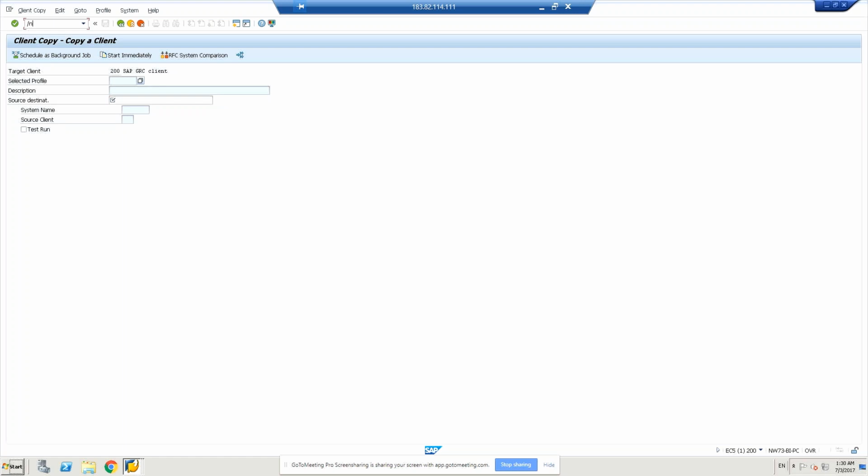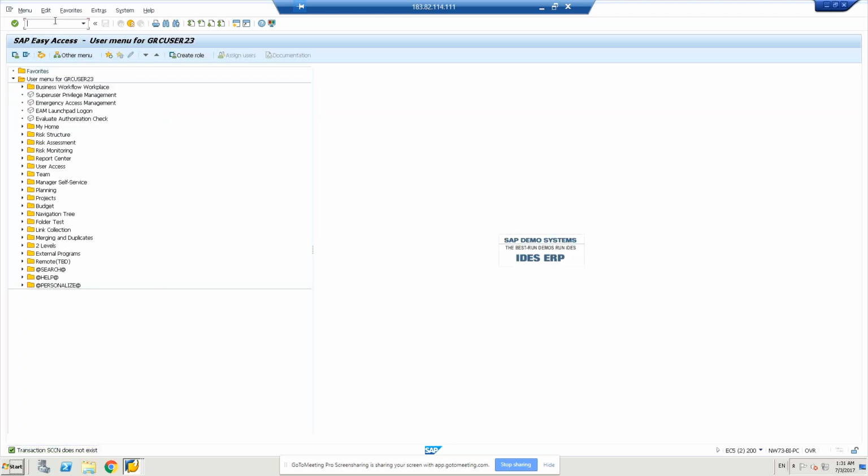When you look at the description, client copy is there, everything. Open with /o, because I want to pay attention to both at the same time. So /o SCCL. SCCL, local client copy, L stands for local.